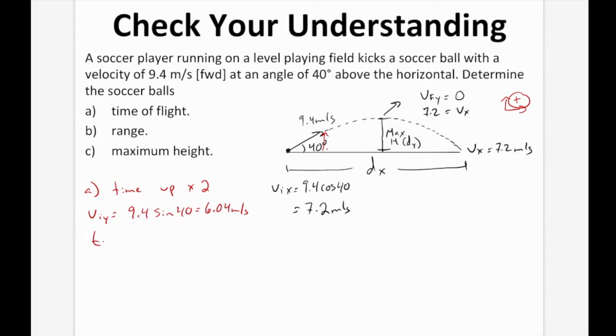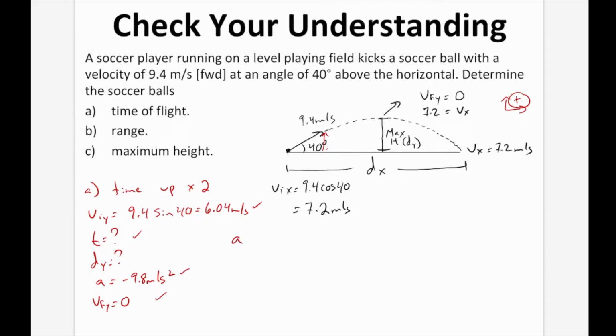Well, we're looking for time. So time up. The distance up, we also don't know. Acceleration, now acceleration would be working down. We said up was positive, so acceleration would be negative 9.8 meters per second squared. But also we know that VFY at the top is 0. So VFY is 0. So now we have 3 components, and we're looking for time.